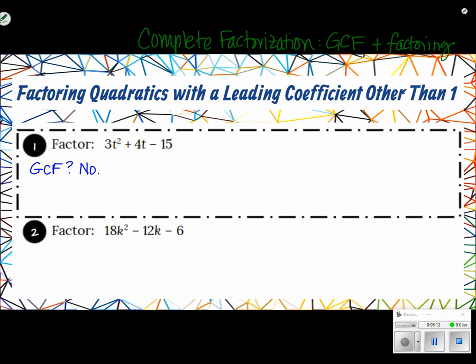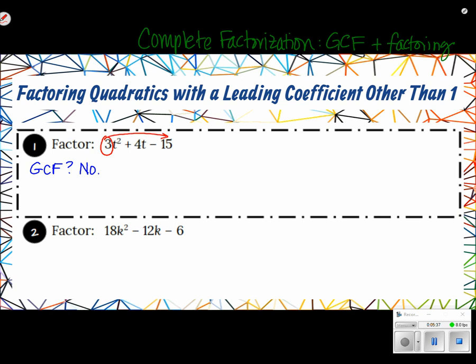Okay, so you want to completely factor, you better have a greatest common factor factored out of it, if there is one. So in number one, there is not a greatest common factor. So then what we're going to do is we're going to get into slide and divide. So we are going to identify, and I usually like to circle my leading coefficient. That's not 1. In this case, it's 3. And we're going to send it to the end.